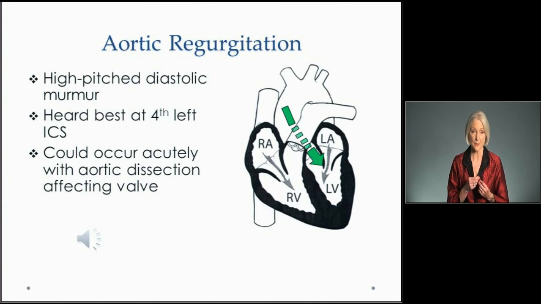Aortic regurgitation is another murmur that is a diastolic murmur, and this can be an acute thing. Again, if the patient has an aortic arch aneurysm that dissects backwards and affects that valve, you might hear a new onset regurgitation murmur. So let's listen to aortic regurg. Aortic regurgitation. The classic murmur of aortic regurgitation is a high-pitched, diastolic, decrescendo murmur, usually heard in the 4th left intercostal space. Listen to a patient with aortic regurgitation. I will begin with 3 normal beats and then add the murmur.